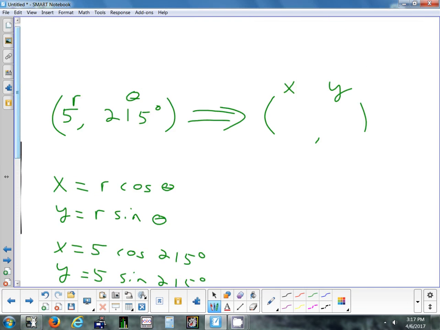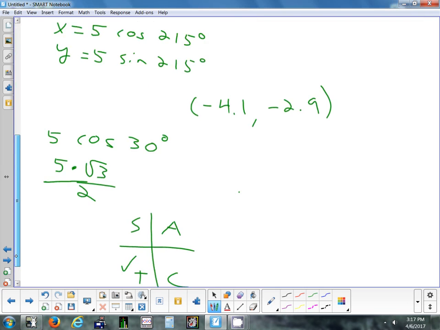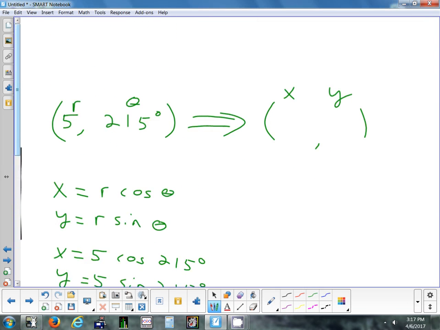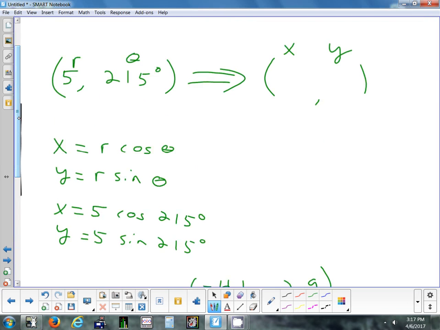So any questions on converting polar to rectangular? I get it and everything, I just don't understand the last part that you explained. What does that have to do with anything? Because a lot of them, if it's not a multiple of 30 or 45, then it doesn't really matter. Right, so all I'm saying is if you get a problem on the test that's a multiple of 30 or 45, they are not going to use decimals. You're going to see square roots of 3 and square roots of 2. If you get a problem that's an angle like 215, they will round that off to a decimal. Because that is not a multiple of 30 or 45.